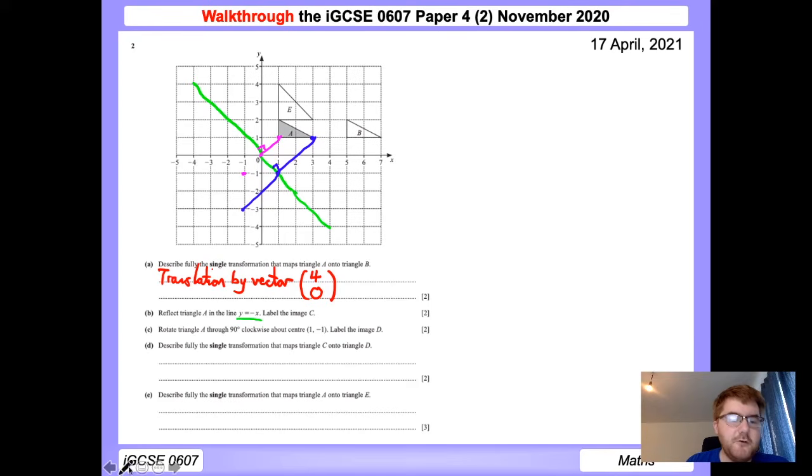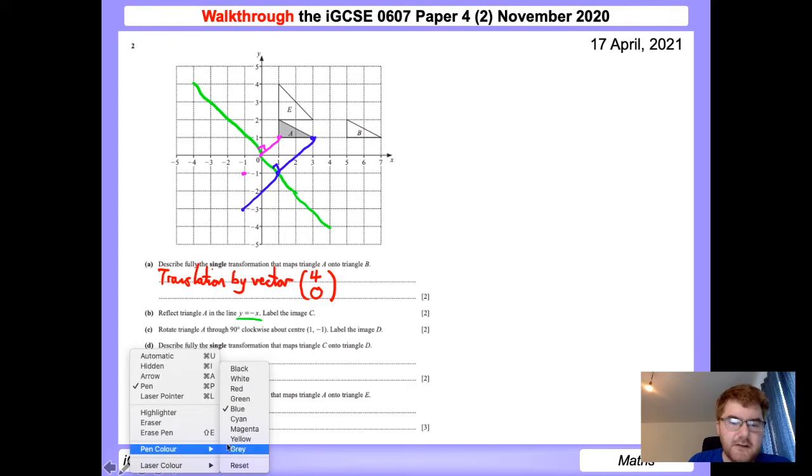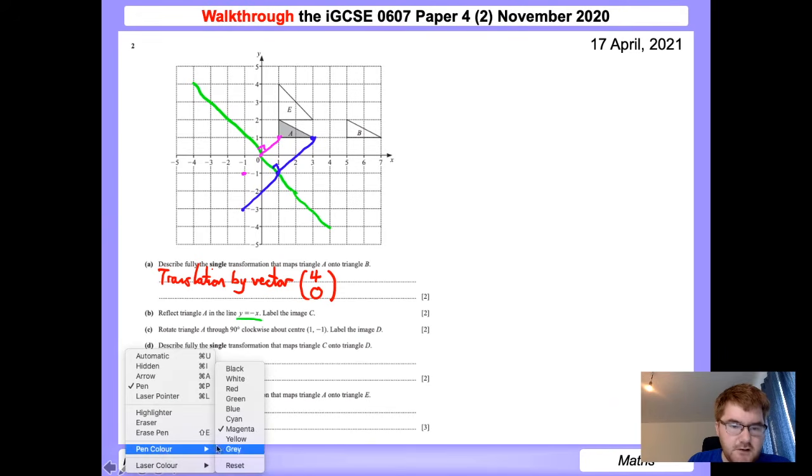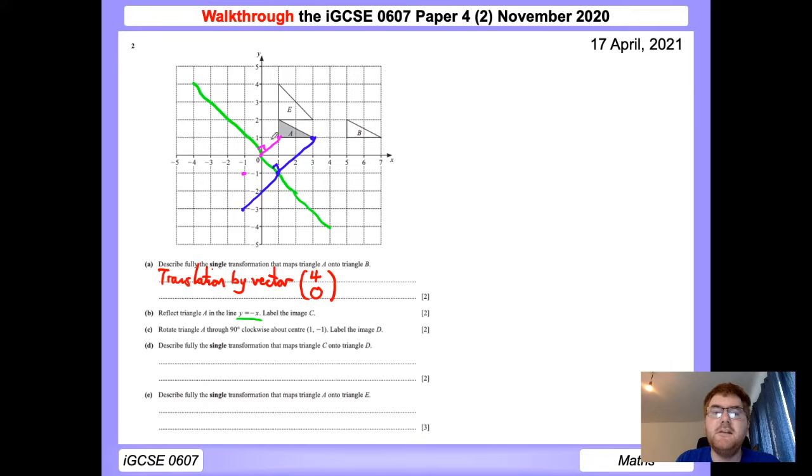And let's do it for completeness. Let's see if I can get a different colour. I don't want magenta, I've already used magenta, I want to use yellow, there we are. So we take this point here, we do the same analysis. This is a bit trickier because we're halfway in a box. So we're going to go from here to here. So you can see this is a right angle. We are going essentially 1.5 along and 1.5 down. So we need to do the same thing, and then we'll come to here. Again, tracing paper makes your life easier.